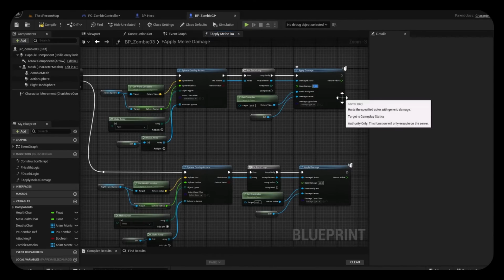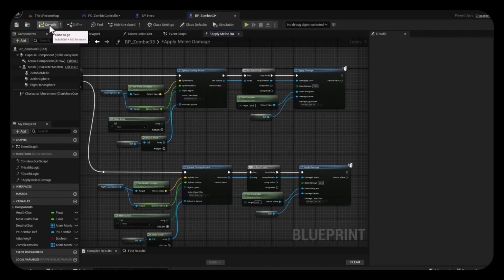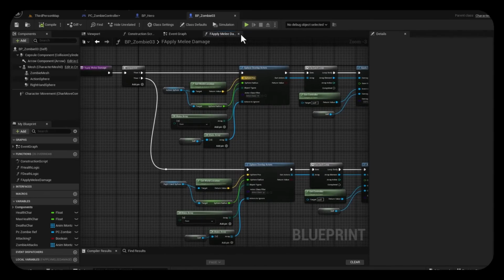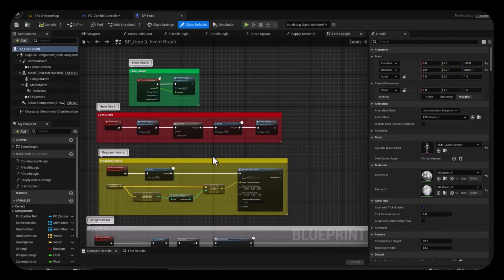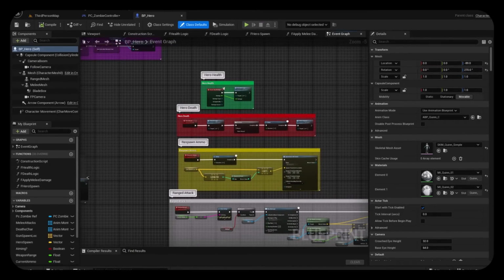So right here, I'm going to increase this to 30. So every time he does anything with this kick, he'll basically do about 10% of the player's health. And then here I'm just doing 50 points just because. Now you can adjust these values any way you want. It's your game. You can do it however you want. So compile and save. And that should cover the three zombies.